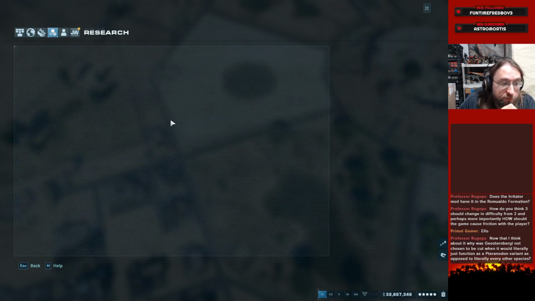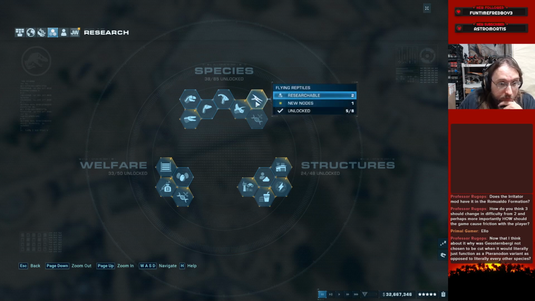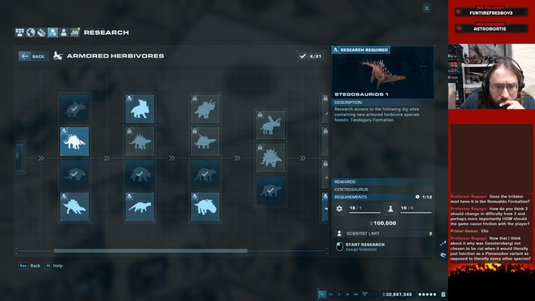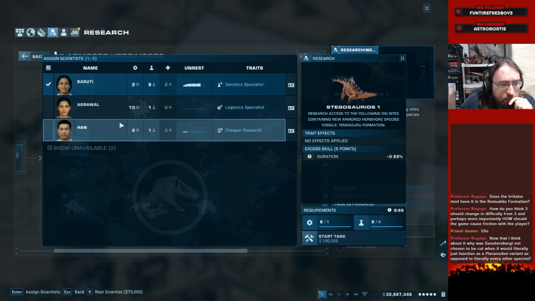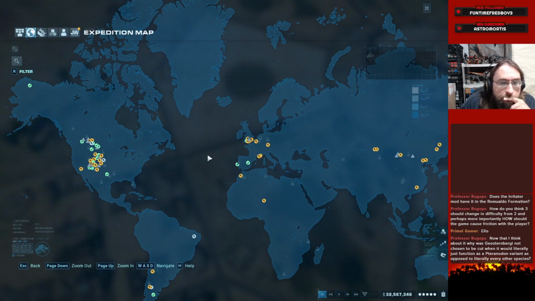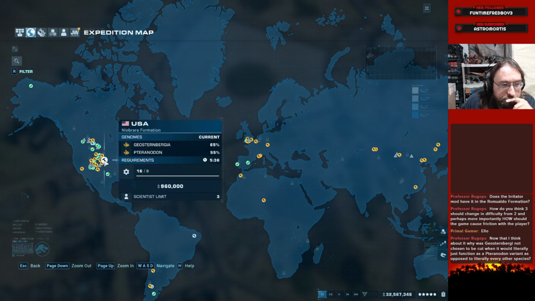Yeah, we just have to wait till both geneticists are back. There's no other way around it. Stegosaurus. I think we... Do I want to save the 30k? It's like negligible. Who cares? Then expedition for Baryonyx, or we finish Geo?